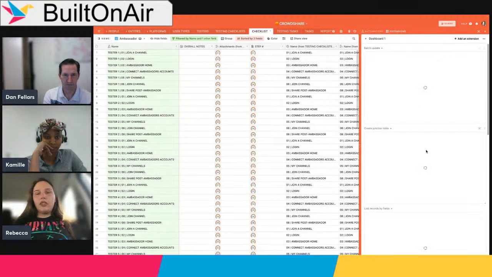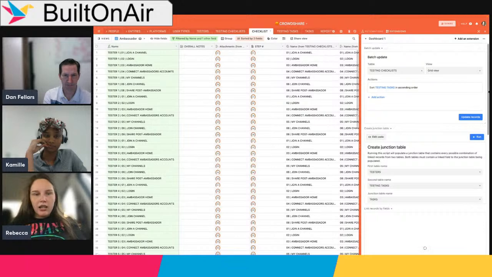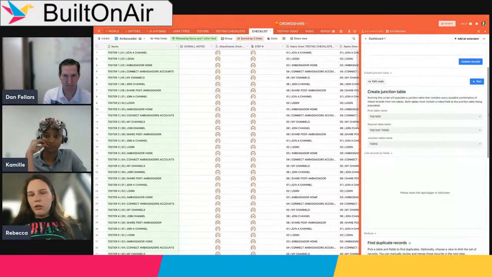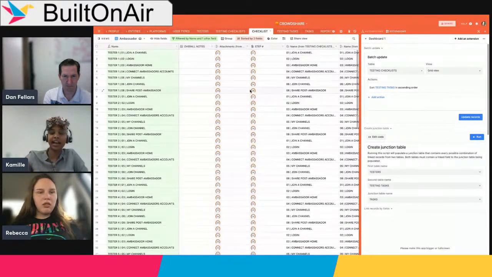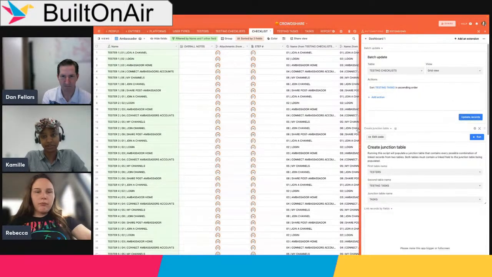default in the marketplace. Yeah, that one. And I will say that I initially tried to use, I think, is it yours, Camille? I have one, junction table assistant. Then there's link records by fields, which effectively creates a junction table kind of. And then there's the junction table script. So all of them do slightly different things.